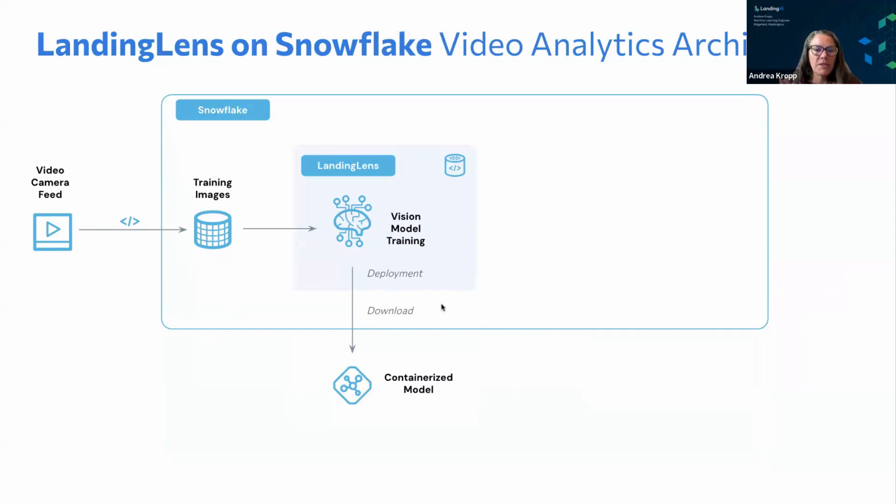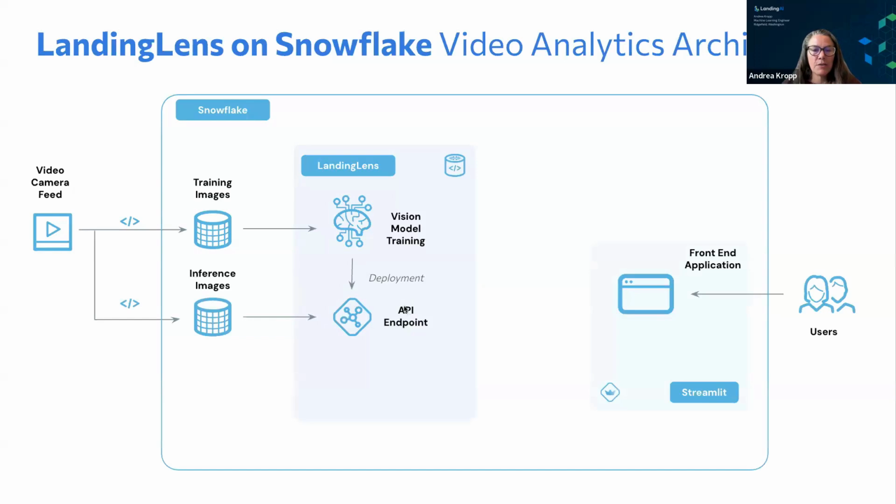So with self-hosted, we would actually be downloading a containerized version of the model. And you can see at this point, it is outside of Snowflake and outside of LandingLens. So this is another option for deploying your model. For today, we're going to continue to work with the API endpoint that does remain inside of Snowflake.